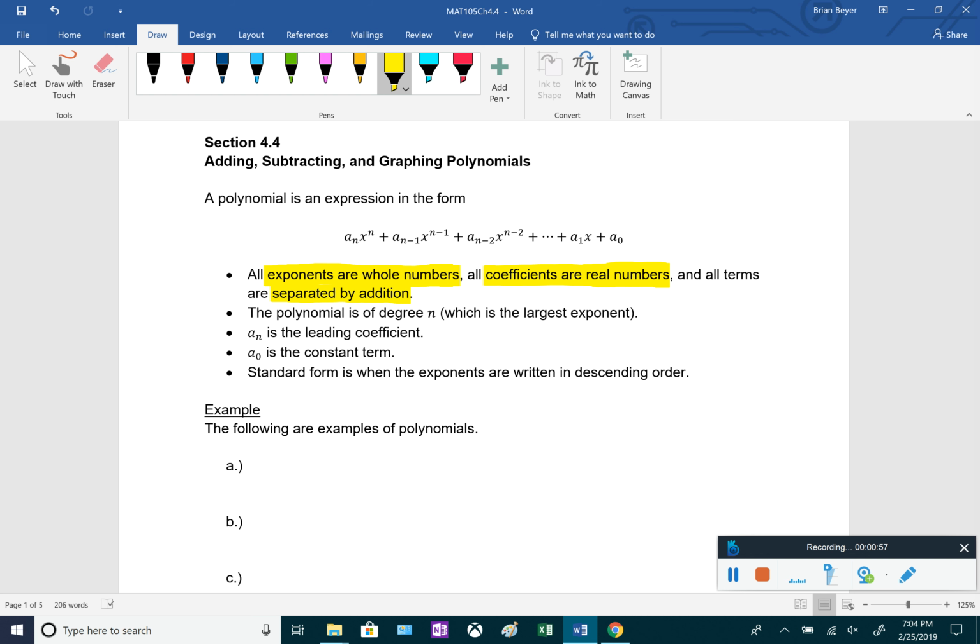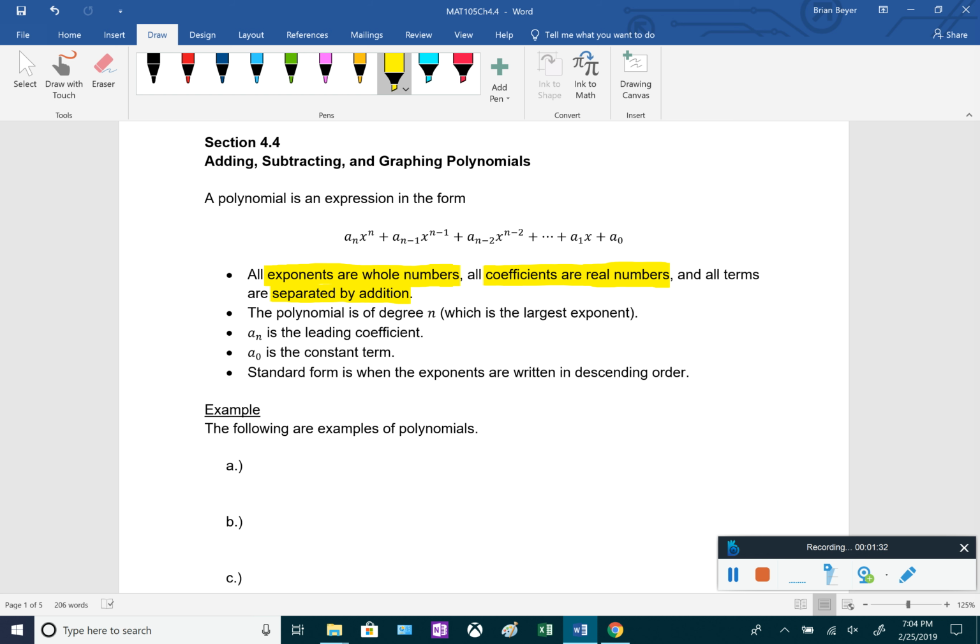Okay, so that's all a polynomial is, nothing too crazy. We call a polynomial degree n, and the n is the largest exponent. So if the largest exponent was 4, we would say it's a degree 4 polynomial. The a sub n, so this term right out here, on the variable with the largest exponent, that's called the leading coefficient. The a sub 0 all the way here at the end, with no variable, that's the constant term.